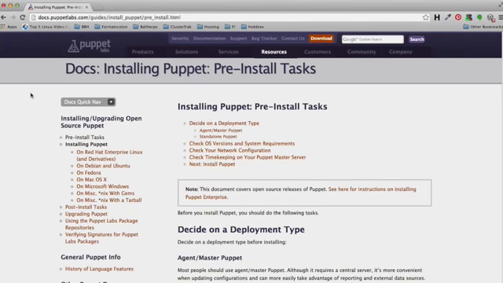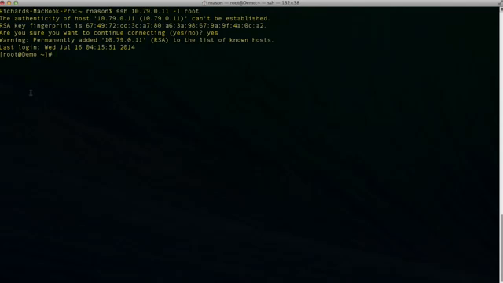The first thing that we're going to need to do before we install any of the Puppet components is install NTP. I have a CentOS 6.5 machine here. If I cat /etc/redhat-release, you'll see that I've got CentOS 6.5 installed. This is a bare bones minimum machine. I've got pretty much nothing installed on this machine. The first thing that I am going to do is change the host name, and also install NTP. That is the first prerequisite that is needed, and really the only prerequisite that's needed.